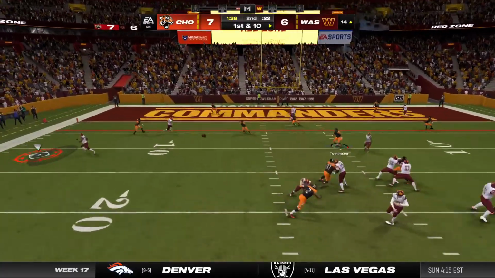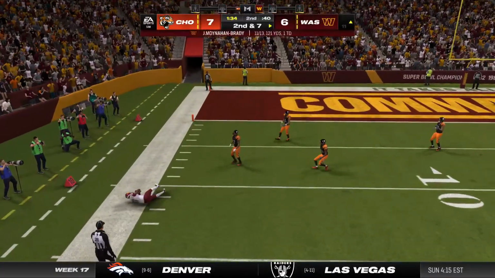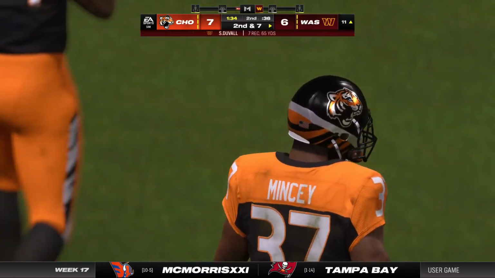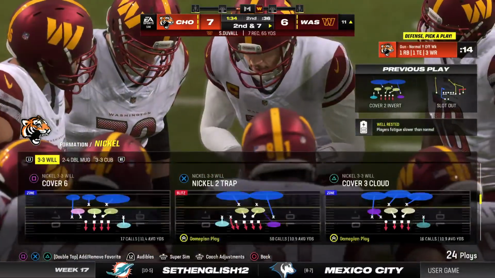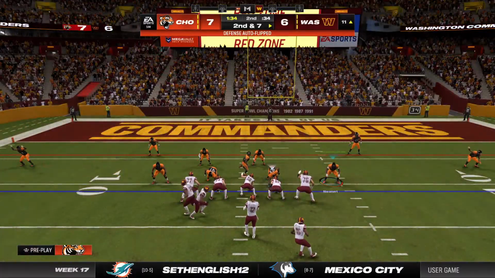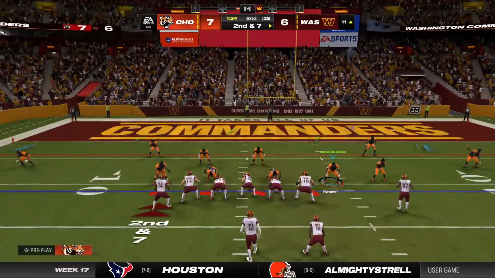Looking to throw. And a quick throw here, that's complete. And he'll be out of bounds, taking it just shy of the 10 at the 11 or the 12. So just 3 yards on the completion there. And it'll be second down.